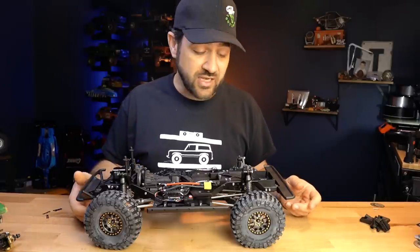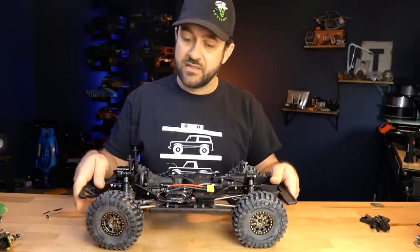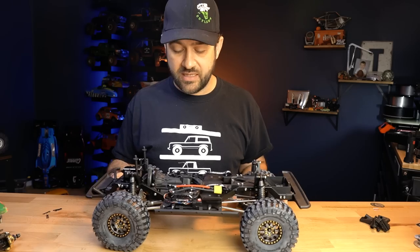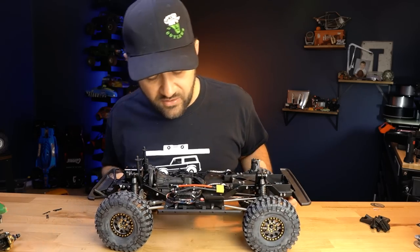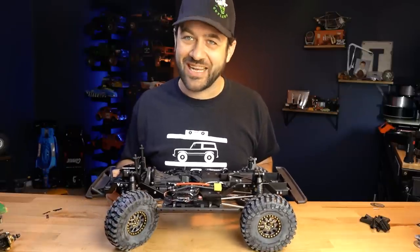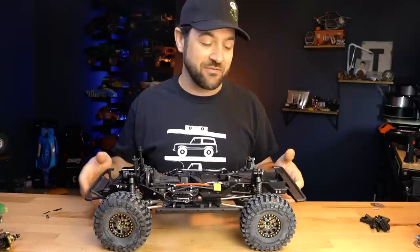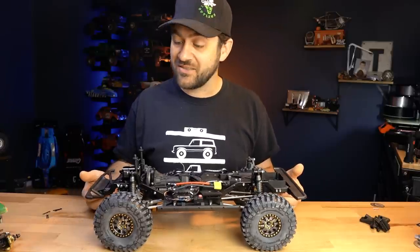TRX-4 shocks are pretty good shocks, so I'm not worried about changing them out, and the truck feels fine. So I think that whoever ends up with it, I'm not necessarily that concerned that they're going to feel like this is nearly as bad of a truck as it started as. It feels pretty good, and it's got good electronics, and I've replaced everything that I was really that concerned about.